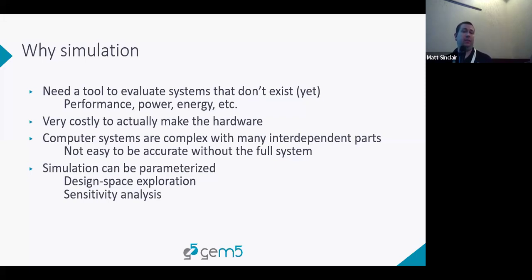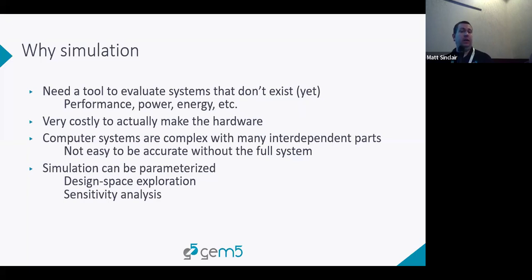And this is challenging because computer systems are complex, right? We have all those components that I mentioned a couple slides ago: caches, and memory, interconnects, and microarchitecture, and interaction with runtimes, and compilers, and applications, and many, many other things that I forgot to mention there. You really need to have a tool that can model the entire system and those complex and sometimes subtle interactions in order to be confident that your idea is useful, that the research you're doing is going to improve the state of the art.